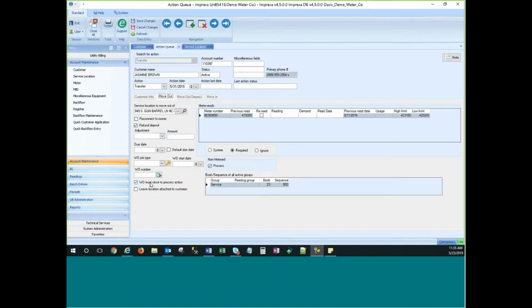So you can have the same thing here where this action is set to be processed. You can have that set for today, and it will never change. It will not process. It'll just keep pushing that back one day at a time until these criteria are met. So if you do this work order, then it'll do the second part of this process.